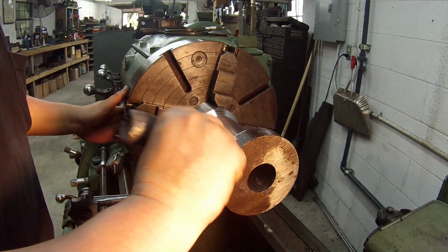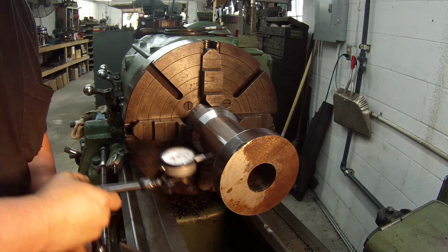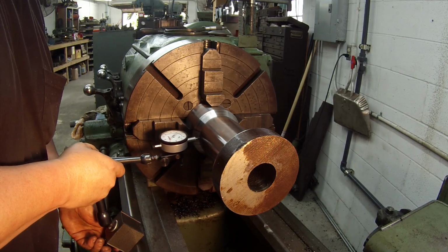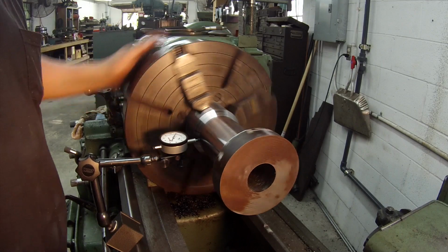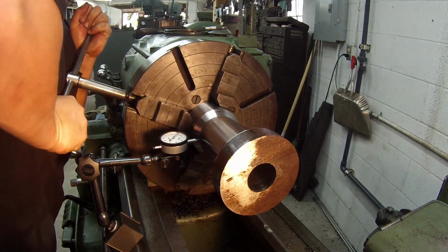Got two. That's how I bump the outer end out here. Come back to this end. You see we're out because they were crooked to begin with.